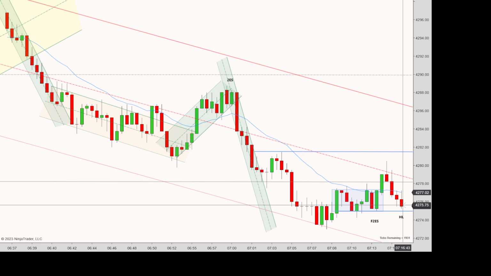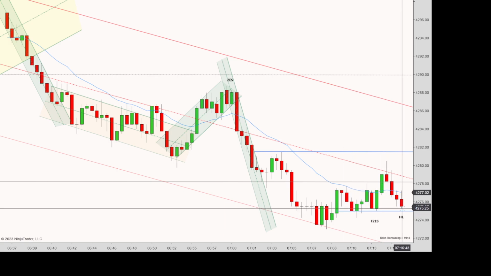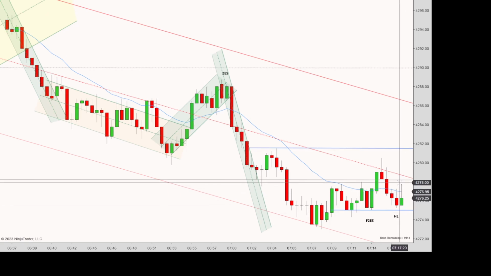Here I do see a higher low. It confirms the failed second entry short to go long. It's also a possible triple test. I'm going to get rid of this guy. So you have like one touch, two touch, three touch. Even though it didn't quite touch it, it's getting there. So here you do have a confirmed higher low now.